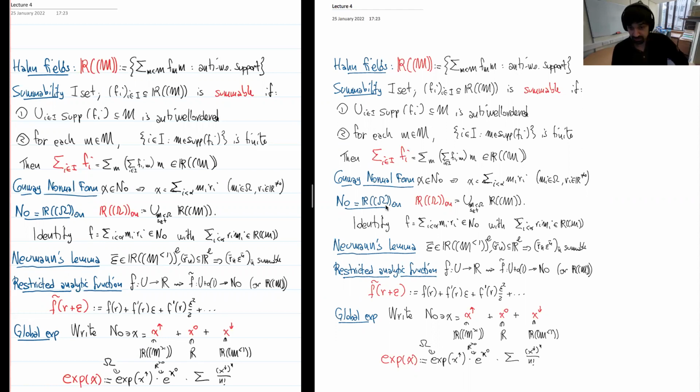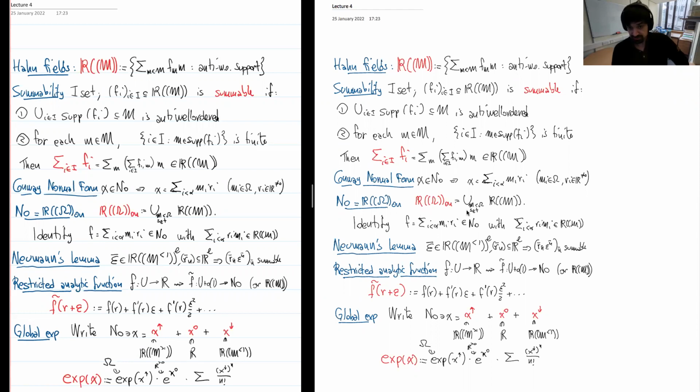The other things we've seen, I'm not going to repeat them again. Well, I'm going to say them very quickly. We've seen the surreal numbers have this Conway normal form, so they can be written as infinite sums indexed by ordinals of, again, monomials multiplied by real numbers. Monomials now in the sense of this group omega in the surreals. And we have this identification.